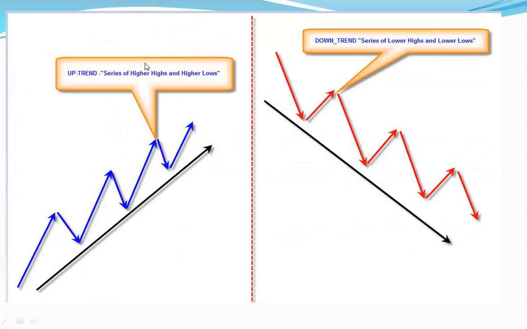Last week we discussed what a trend is, and what we're going to discuss today has a direct relationship to that. An uptrend is a series of higher highs and higher lows, and a downtrend is a series of lower lows and lower highs, and we see the evidence right here. That's what an uptrend looks like, and that's what a downtrend looks like. Remember, you can go back to the prior videos we recorded and advance forward to get your education proper.